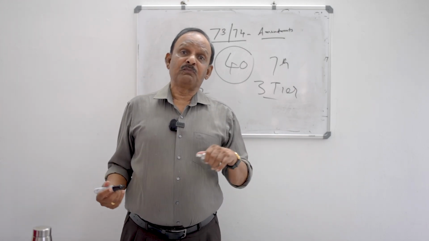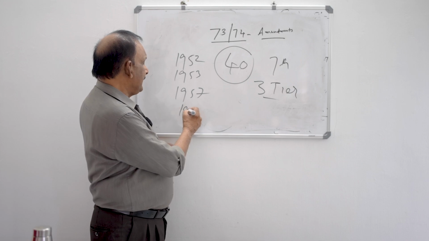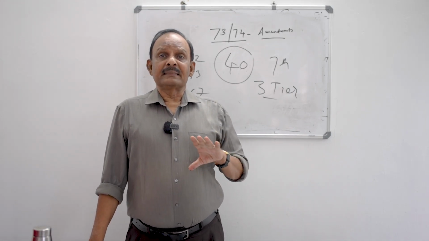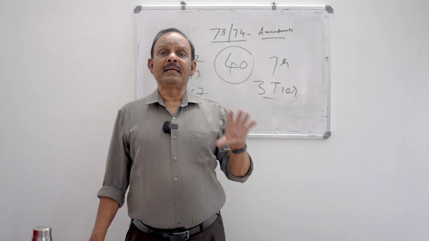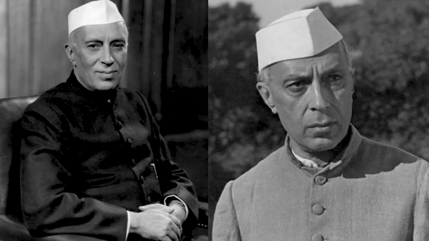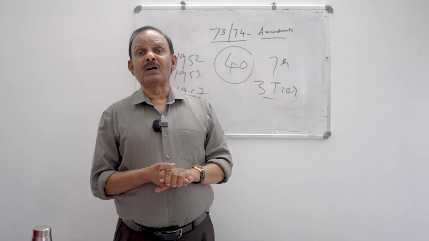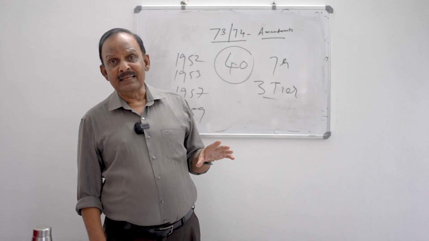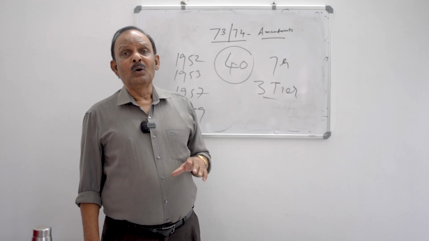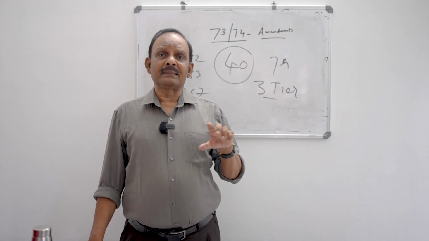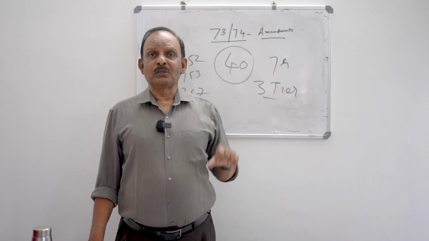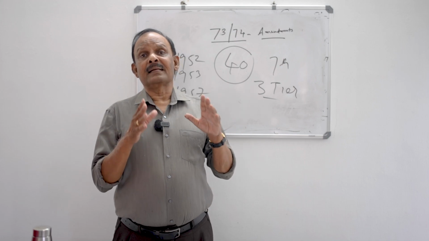And Rajasthan was the first state to make such a law. In 1959, in Rajasthan, they made the law, and on October 2nd, 1959, the Panchayat Raj system was formally inaugurated by the then Prime Minister Pandit Jawaharlal Nehru. It was in Nagaur district of Rajasthan. And you know, most Panchayat Raj programs are inaugurated on October 2nd, the birthday of Mahatma Gandhi. So Rajasthan was the first state to establish the Panchayat Raj system in India.